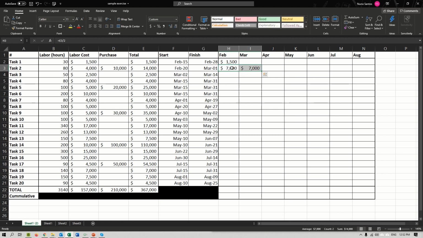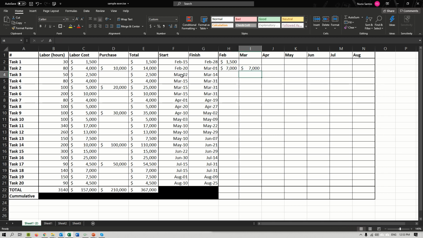Okay, I divided by 2, so I decided to put half of the cost in February, half of the cost in March. I know it's not very realistic, but for this exercise, I just want to show you how to do the exercise. So I'm going to keep it this way, which is called, by the way, a level loaded type of distribution. Therefore, all the money is distributed according to the same level.